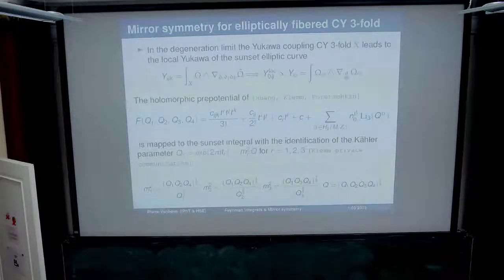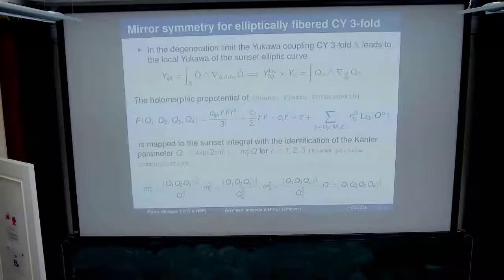But Albrecht was actually kind enough, so we had many discussions, and at some point it converged to the following fact: indeed, in his paper that Albrecht wrote, I told you the sunset, the Newton polytope is a hexagon, so you people who know the del Pezzo surface would certainly recognize the DP6. So this is the base of a Calabi-Yau threefold. So he has computed the local prepotential for this Calabi-Yau threefold based on the DP6.